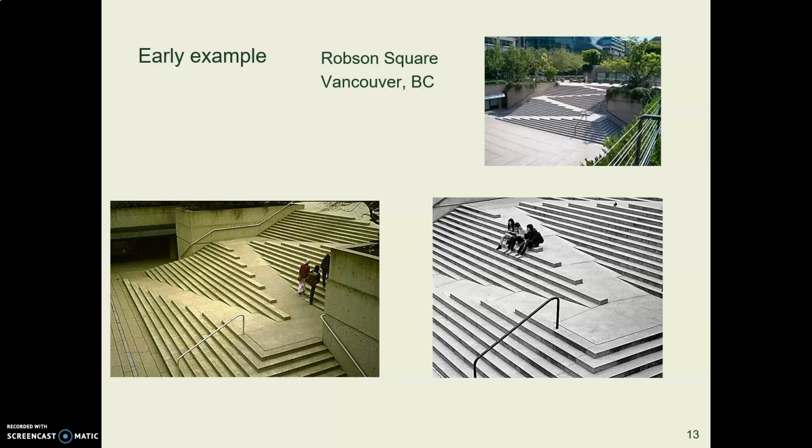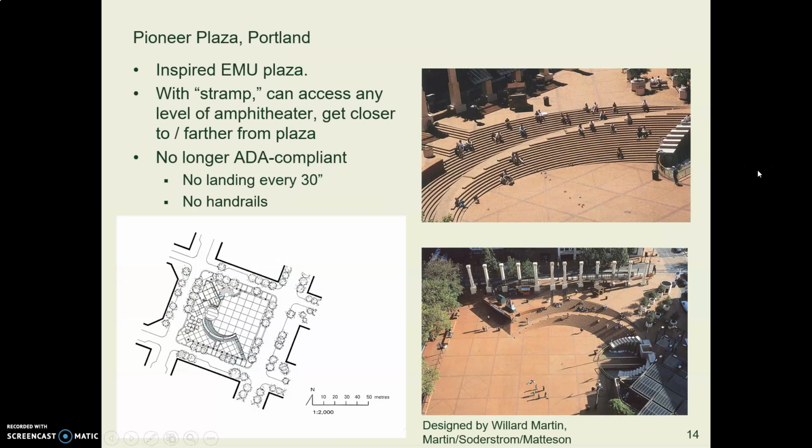Here are a couple of early examples. This one is from the 70s. This is Robson Square in Vancouver, British Columbia. This is their provincial courthouse. And this architect built ramps into these grand courthouse steps with the idea that everyone could use the same grand entrance. Well, imagine being a person in a wheelchair using these. What I have read is that people who use wheelchairs find this terrifying because there's no handrail. It's not that flat. It would be easy to fall. So, but it was a first attempt, and kudos to them.